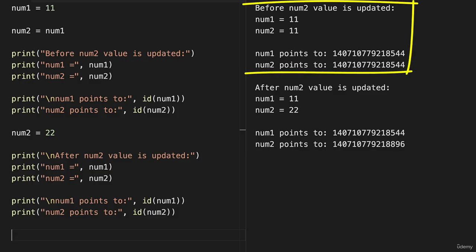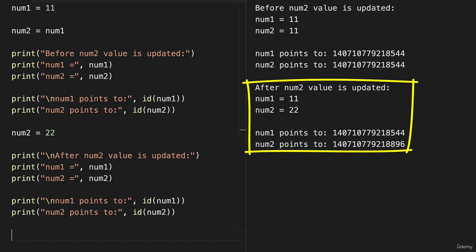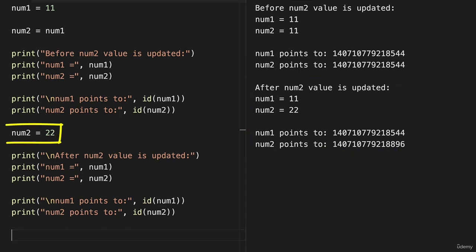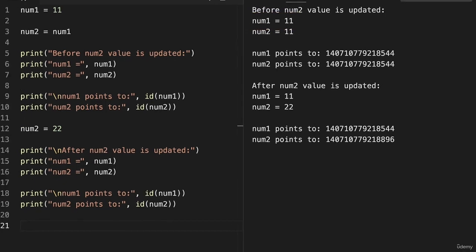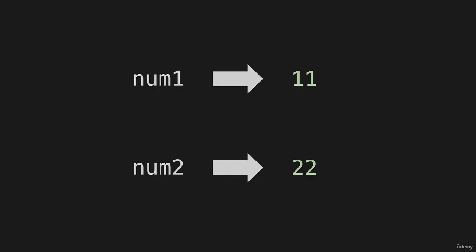So this up here is what we had printed out before. And then this is after num2 has been updated. In other words, after this line of code over here. And you can see that num1 and num2 are now two different values, and that num1 here after the change is the same as it was before the change. So now let's flip back.